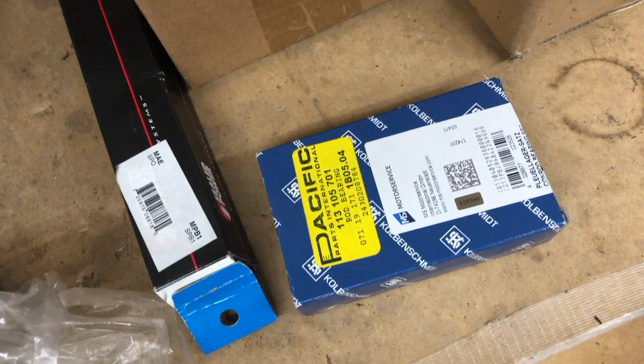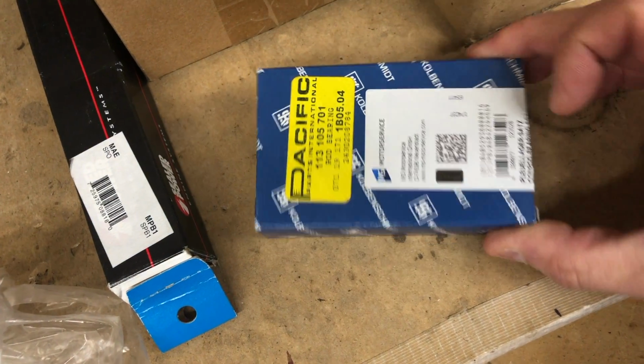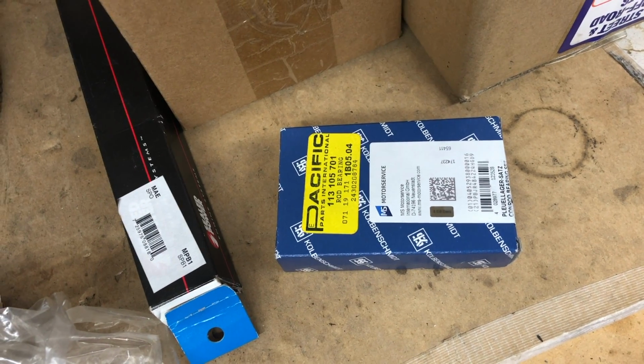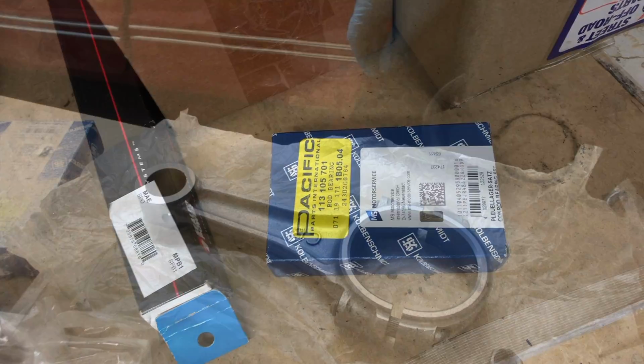I'm using these Clevite rod bearings. The other bearings I had were Silver Line. Those are for the main bearings. They say Clevite's better for the rods. So anyway, that's what I'm using.